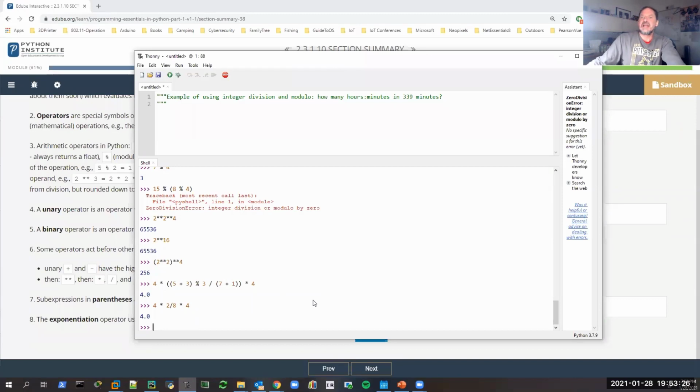Okay, I gave you an example of how to figure out hours and minutes based on the number of minutes. So what I want you to do instead is calculate the number of years and days given a number of days, and then print the days like so.